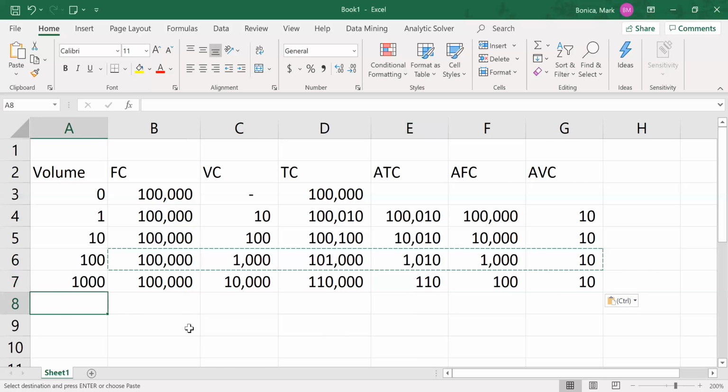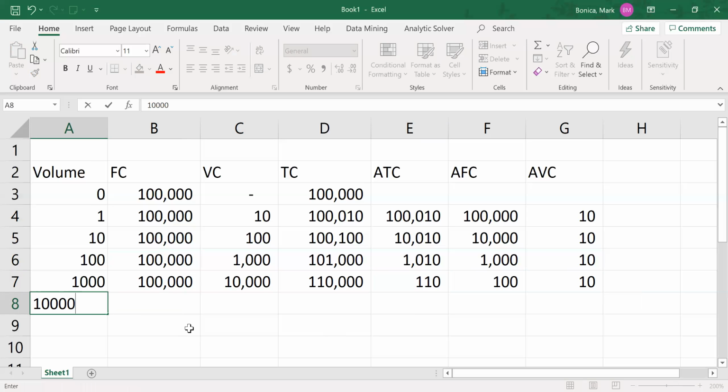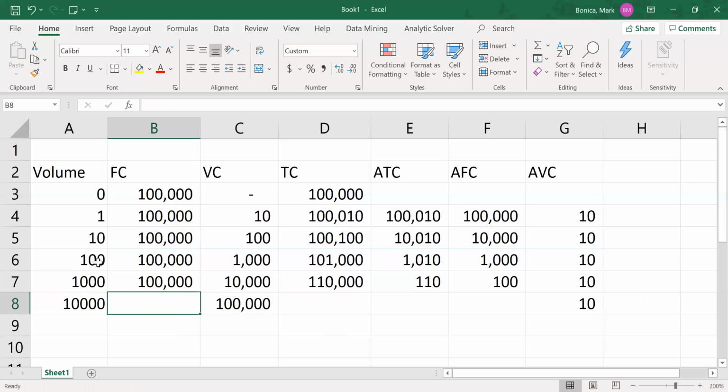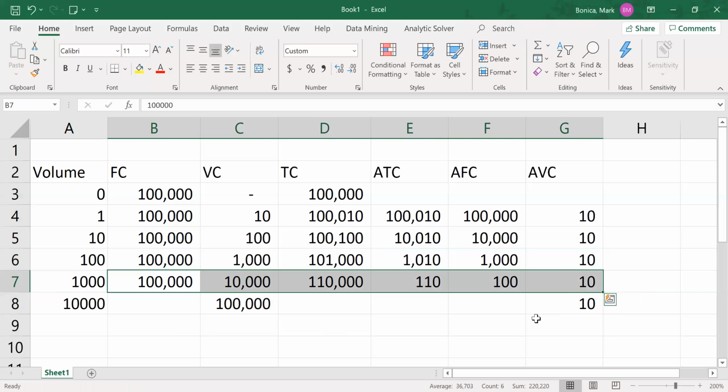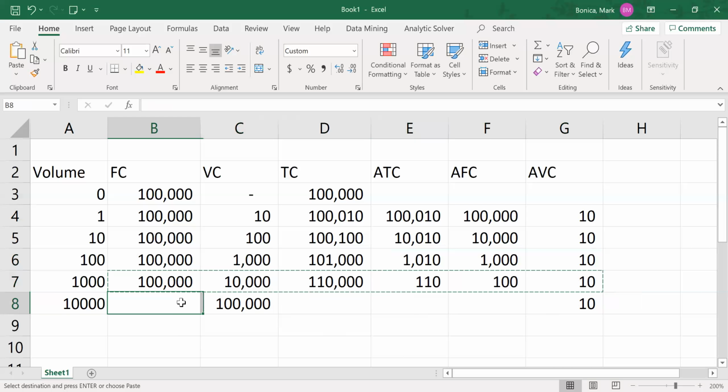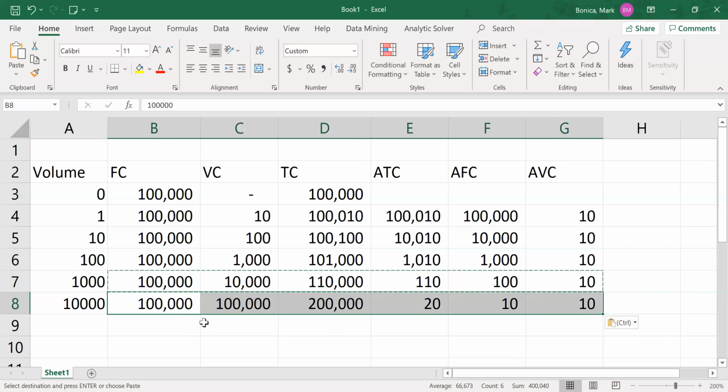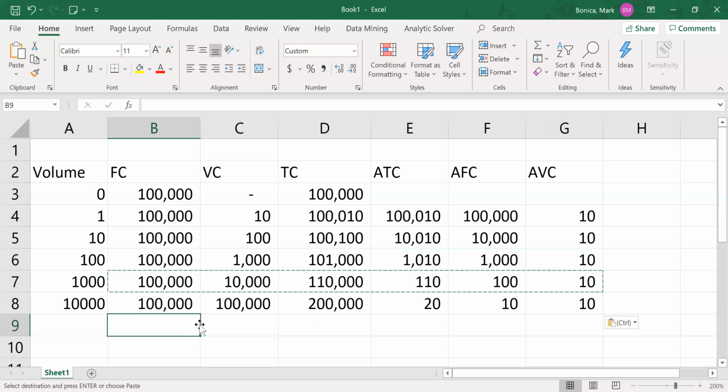So let's jump to 10,000. We said we could do up to 20,000 tests. So if we jump now to 10,000 tests, at 1,000 tests, that's not a lot of work for our lab technician, right? He's kind of sitting around spending a lot of time playing Animal Crossing in between tests or something like that.